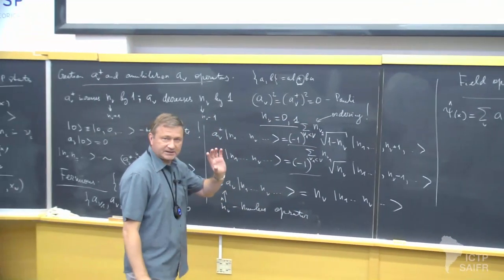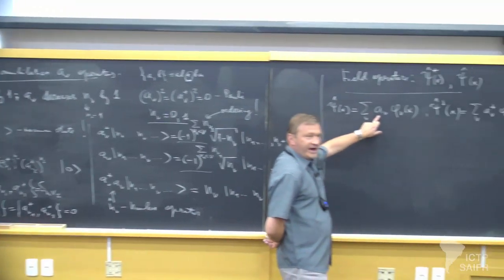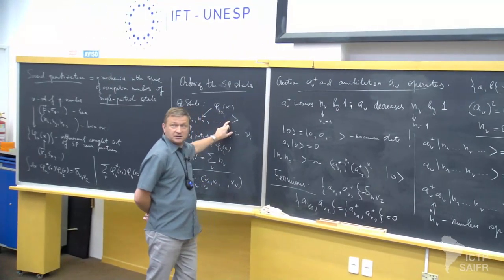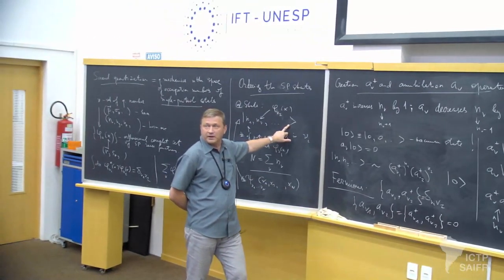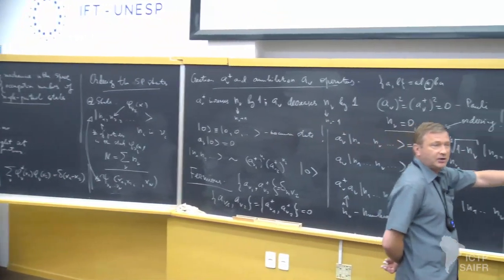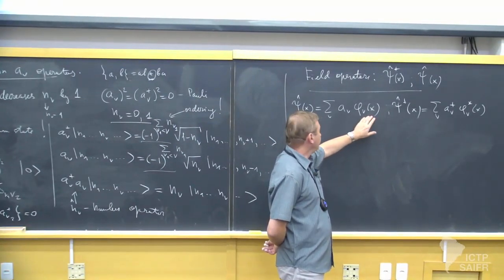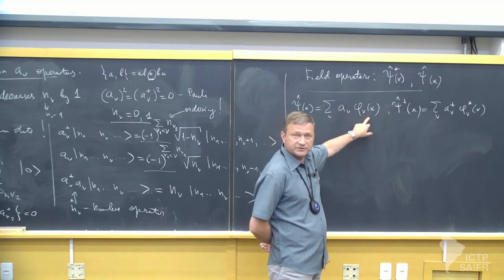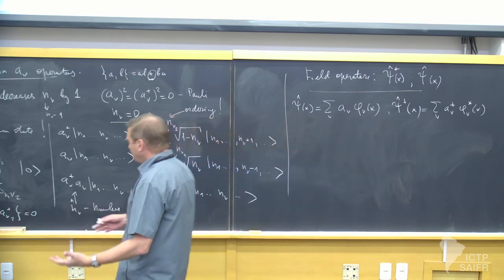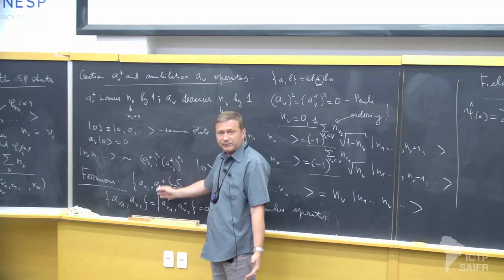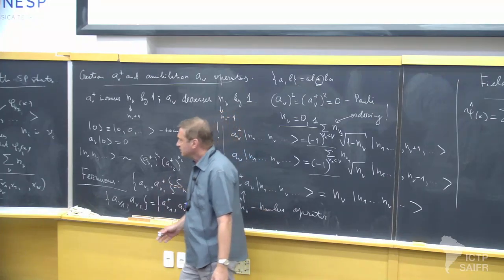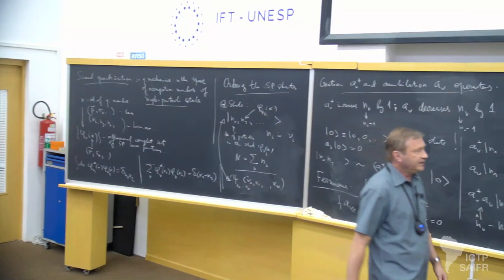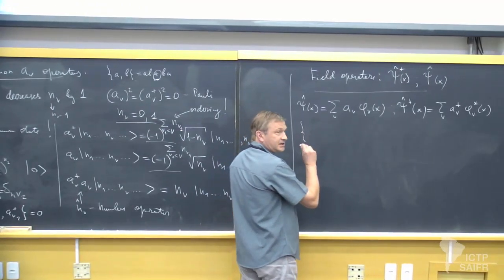These are two definitions. So these are strange objects. First of all, they are operators in this space, in the Fock space, with coefficients which are just our ordinary wave functions. Operators in an occupation number space or Fock space with a coefficient given by the corresponding wave functions. And if you look carefully or combine this anti-commutation relation for the a and a dagger operators with the completeness and orthonormality of the functions phi nu, you will find out that these field operators satisfy this anti-commutation relation.